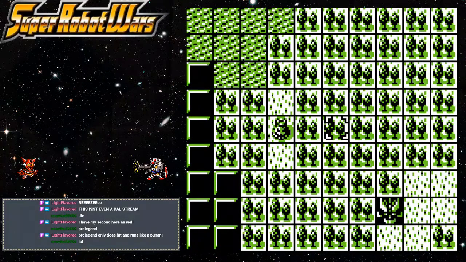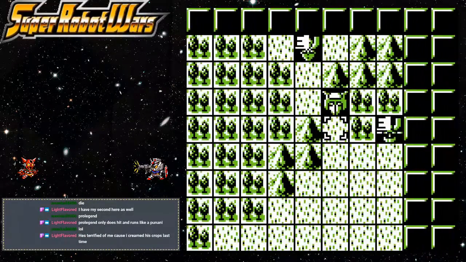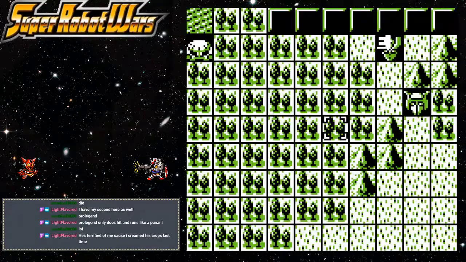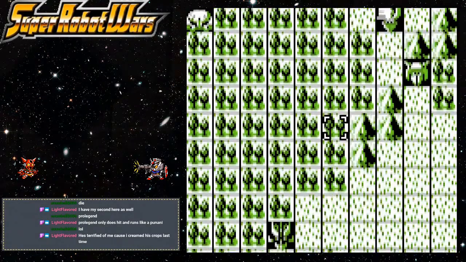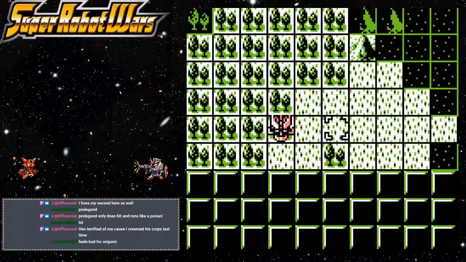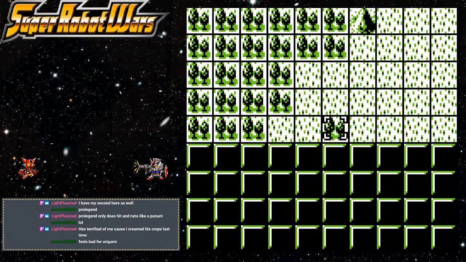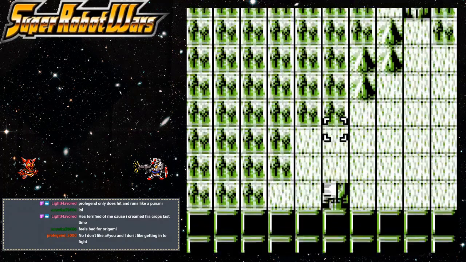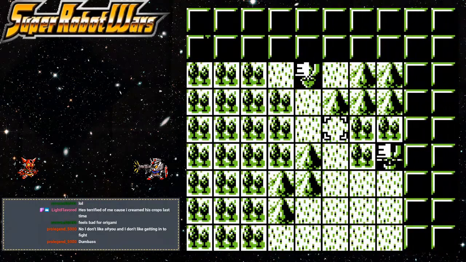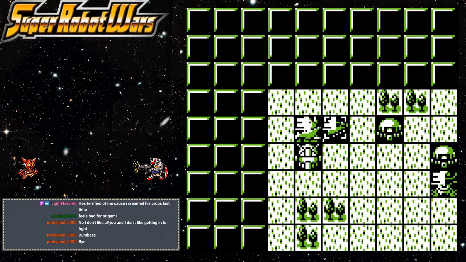Let's see. This one is at 18-13. 1, 2, 3, 4, 5, 6. Whoops! That's where I should have gone first. I already messed up a little bit. There we are, biosensor! So many hidden items in this game, you never would have even thought of looking for them if you didn't have it in the first place. Alright.